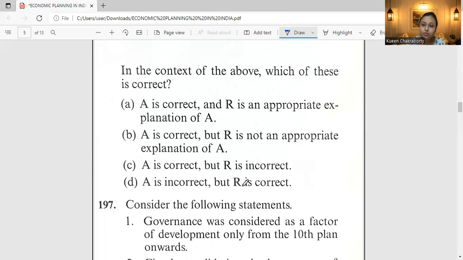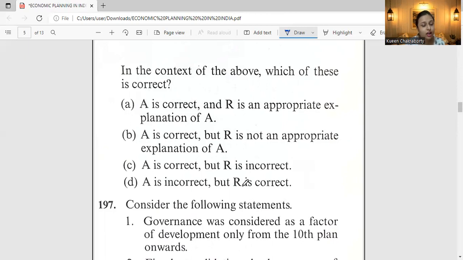Now, that was the 11th 5-year plan. After that was the 12th 5-year plan. Now, the 12th 5-year plan emphasized the theme of faster, sustainable, and more inclusive growth. The plans before never focused on inclusive growth as a theme or even as a point or an idea, even though there were several programs that were targeted at poverty reduction. It was focused on food for work and many other things, but not inclusive growth.